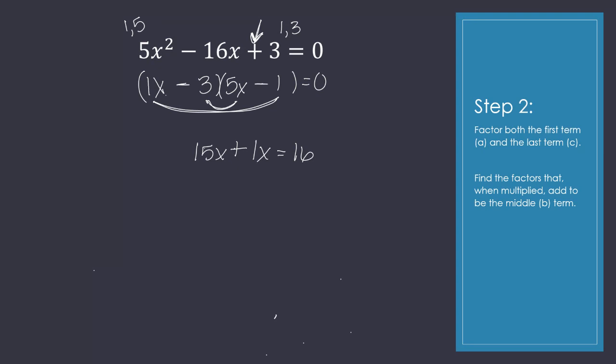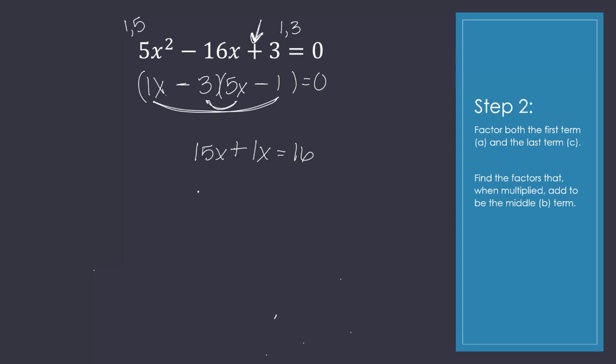So you may have to sort of move factors around or even try different sets of factors to see if you can make that middle number. It's okay. I guess I would call this a guess and check method. Guess which factors you think it might be, and you can get smart about this, and then try them out to see if they actually work, okay?